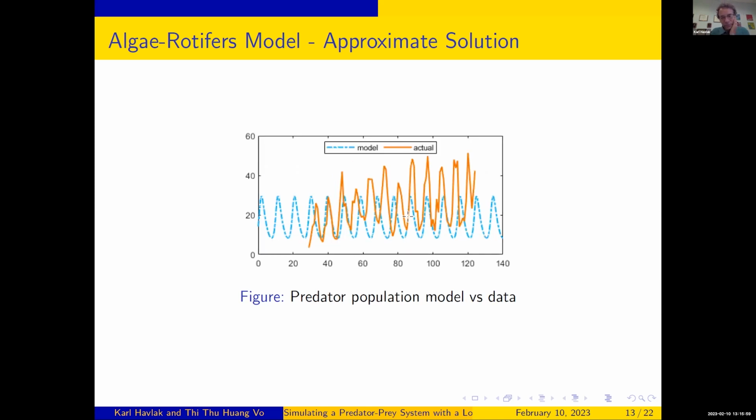This is for the predator population, and it starts out decent. But as you can see, the data for the predators has some drift northward here. The peaks are getting higher and higher. So there's something going on there with the rotifers. This is not a perfect Lotka-Volterra system that we're trying to model. So it makes sense that we wouldn't be able to capture this drift because the Lotka-Volterra model doesn't have that built into it. So that took us a good part of the semester.